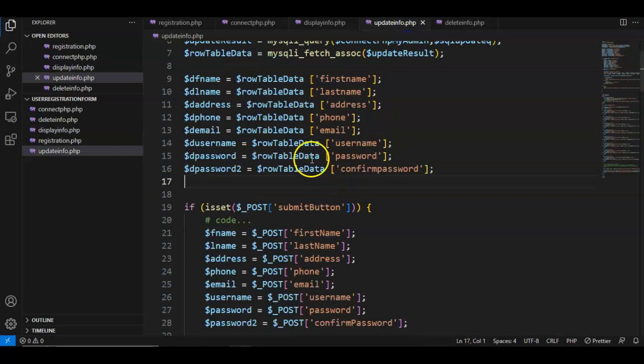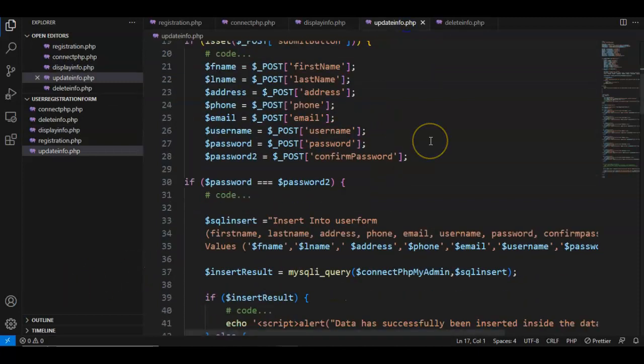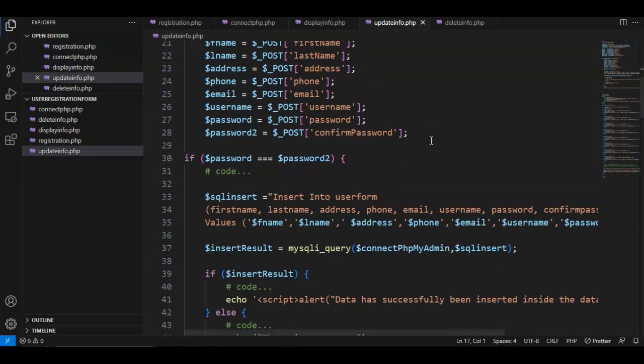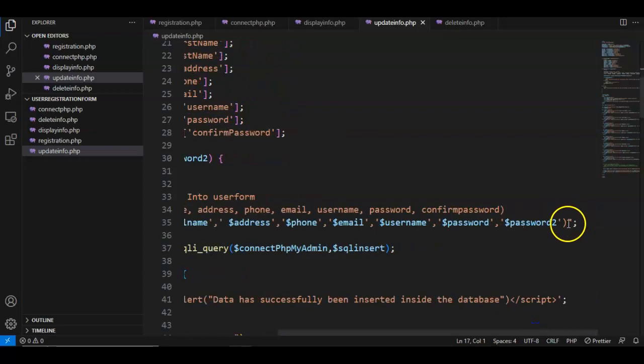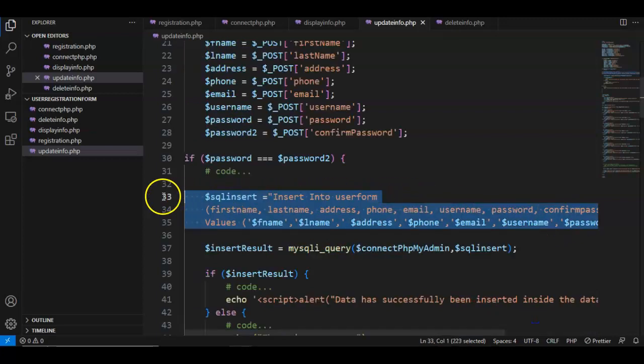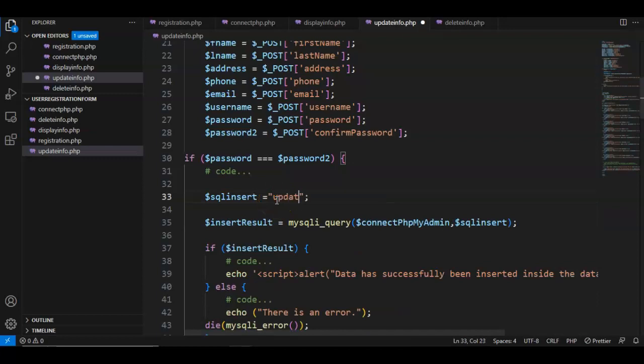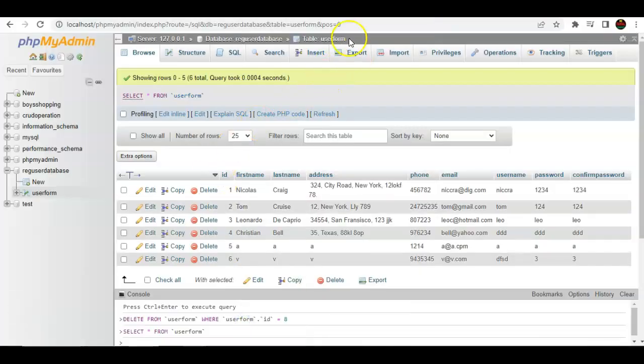Now we will start updating the actual info. So where the update is going to work, let's see. Not much work is left, just a little bit of modification is needed for our code. First let me delete all this and we'll write update. We're going to give the table name here. The table name you can always find here in the database.